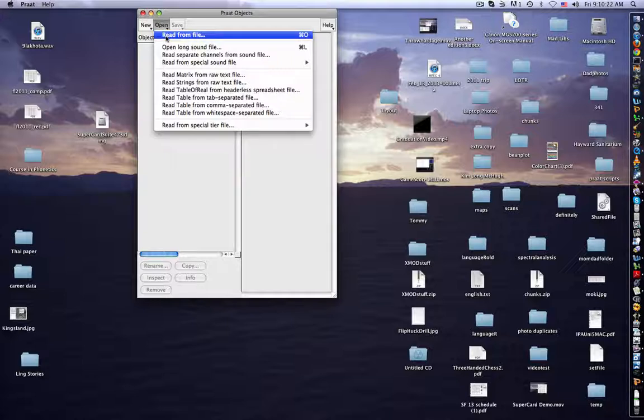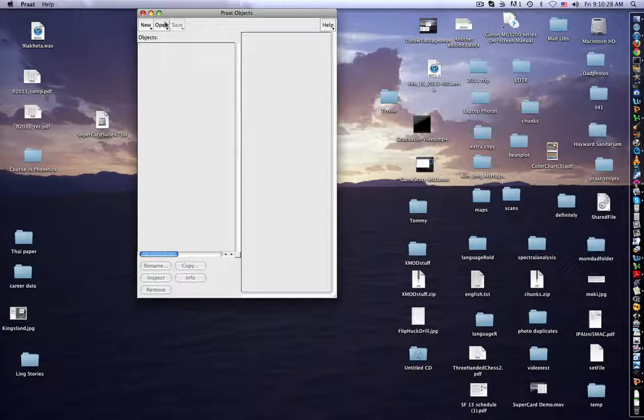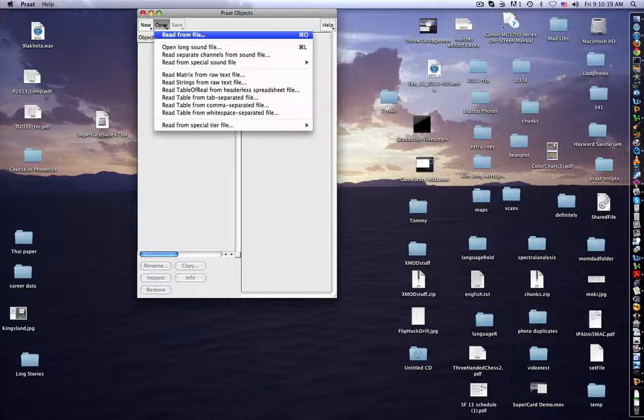So to do that, first you just need to open or read in a file. I have a slightly older version of Praat on this machine, but it works the same way effectively on newer versions. They keep coming out with newer versions almost every single week, so whatever version you download might look slightly different from this or even what you used a month ago.